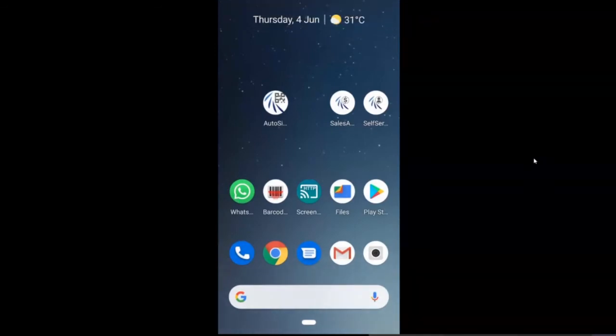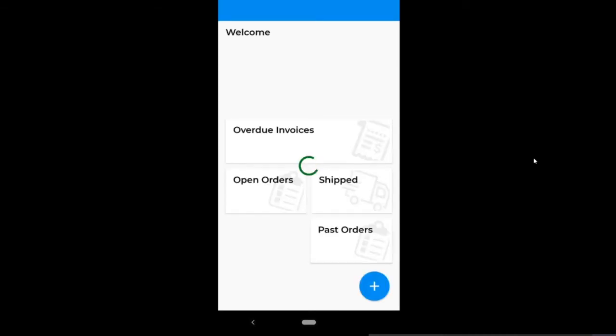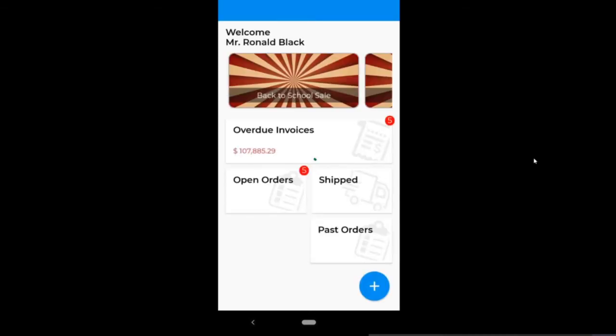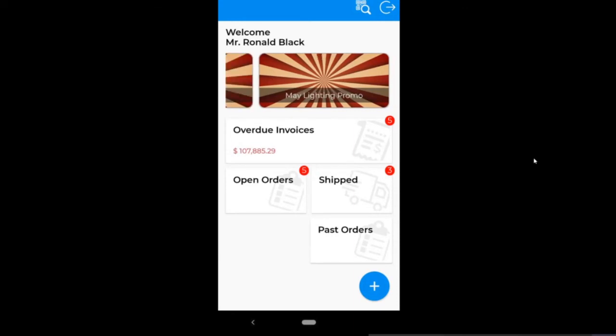So now I want to run that self-service app. Imagine I am actually a customer of the end customer of your Sage 300 customer. When I log in, it knows that I am the customer Ronald Black. And what I can see is I have 5 open orders placed before.